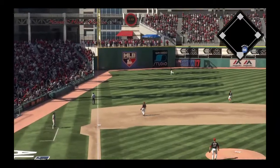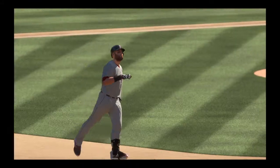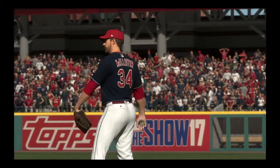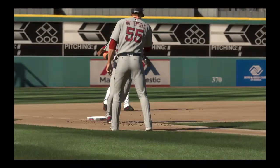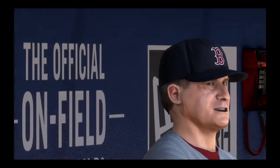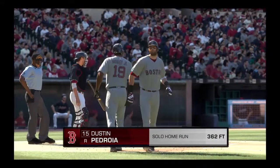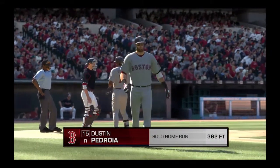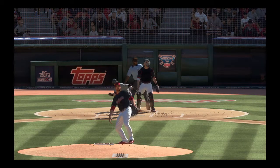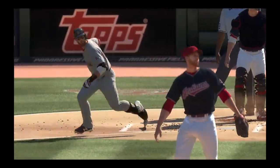A swing and a shot hit down the corner. Gone to lead off the inning. A solo home run off the bat of Dustin Pedroia. His first homer here in the series, and it moves the Red Sox out to a 4-2 lead. Boy, that's a late mistake that could prove to be fatal. It's only a solo shot, but with the way their starter is throwing it, that could be enough to seal the deal.